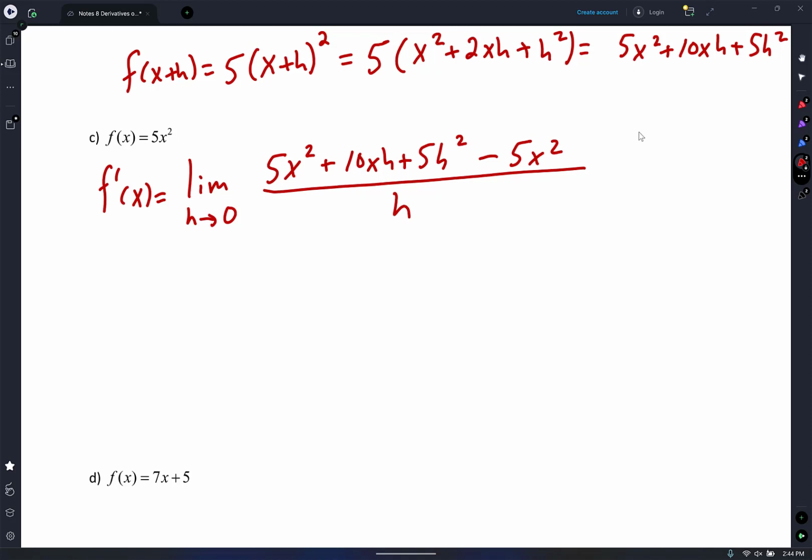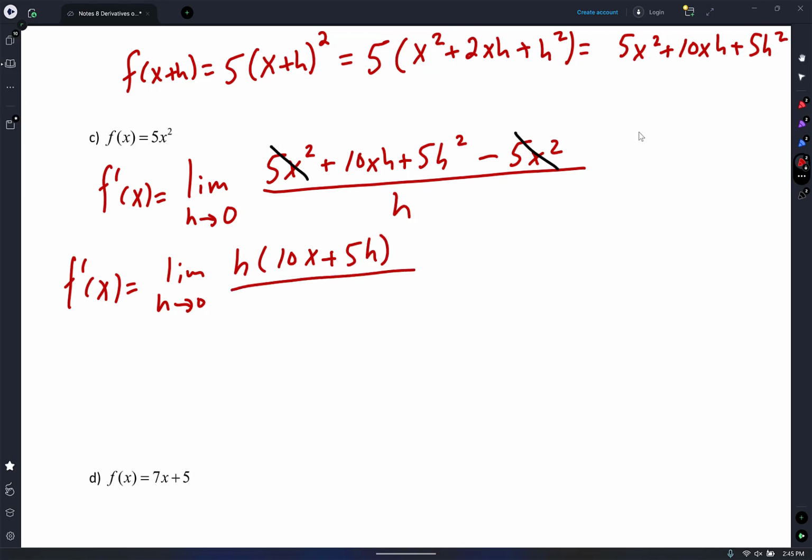What do I zero out first? So zero them out. Now can I factor out an h? So I'm going to write a new line. You don't have to. If you just want to cancel, go for it. Limit as h approaches 0. Here's me factoring out that h. 10x plus 5h, all this is over h. Now what can I cancel out? The h's cancel out. What is h approaching? 0. So direct substitution. 5 times 0 is 0. So the derivative, or f prime of x, is nothing more than 10x. Are we okay? Okay.